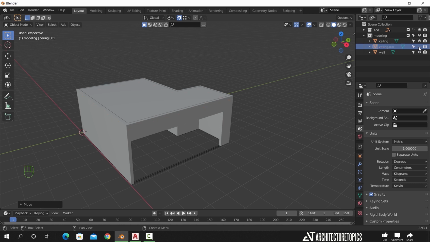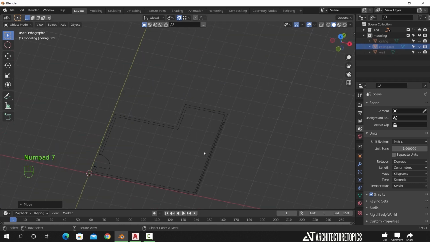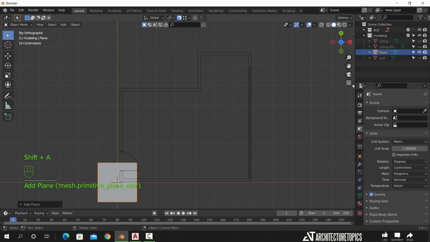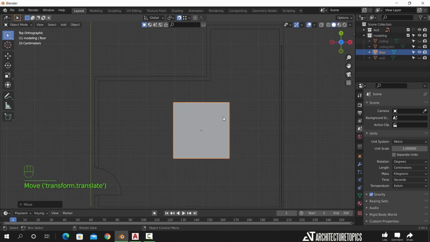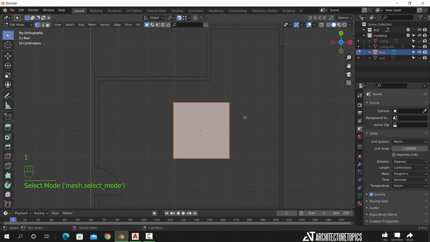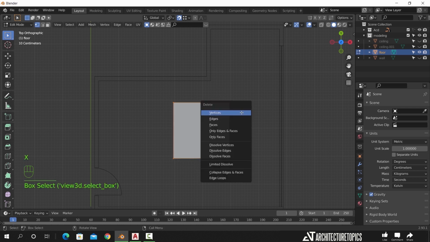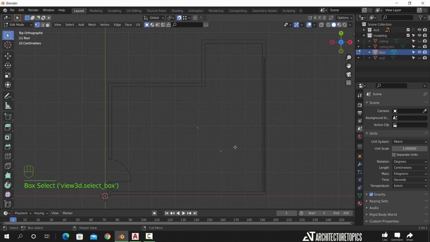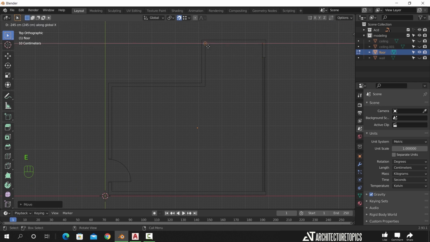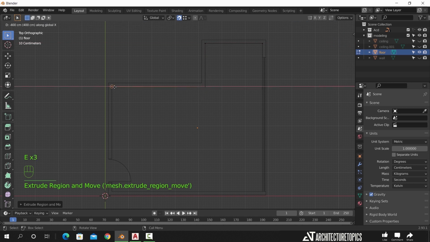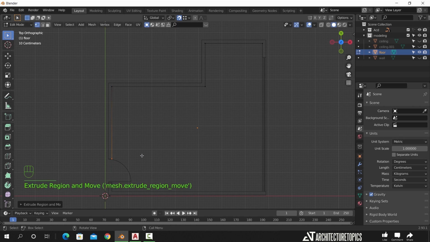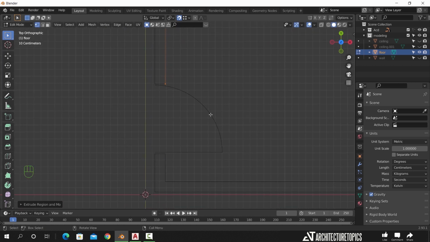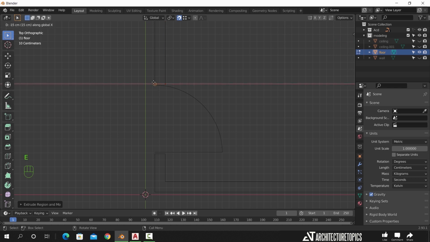For the floor, as we did before, I will hide both the wall and the ceiling, then add a new plane, and again keep only one vertex. We will go on the inner line as we did with the ceiling, but this time, on the doors area, we need to extend the floor under it, so just make a turn here and snap it to the outer line, then we can continue on the inner one.